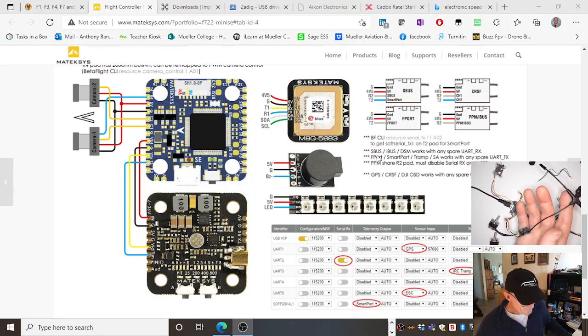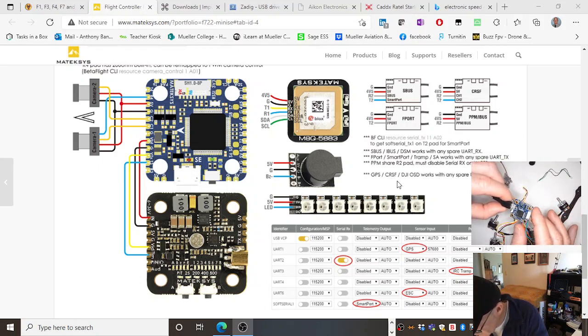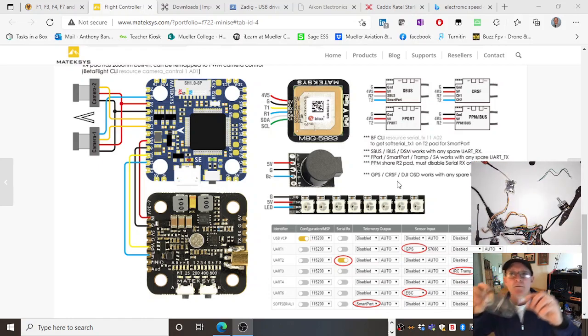I think Crossfire, what's it say? Let me just have a read. Betaflight, GPS, have I got that? I have to have a look what port that is. Now don't laugh, I'm going to have a look. I've got a pair of safety glasses with these little magnifiers, cable tied to the front. Works like a champ, or else I can't see. How big do my eyes look? It's really weird. Can't tell. Can't see, it's all blurry.